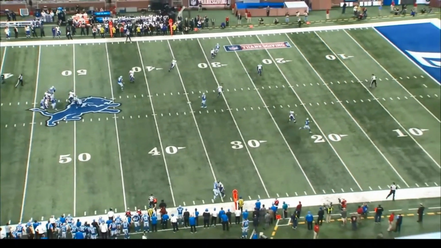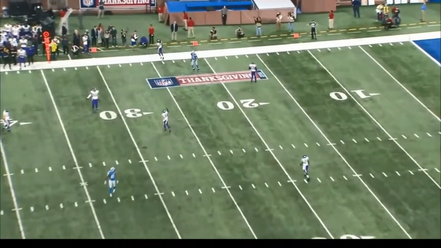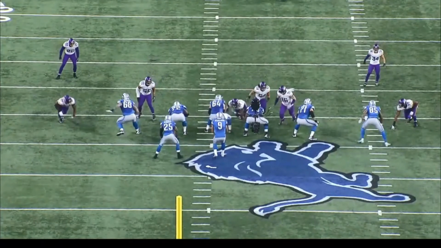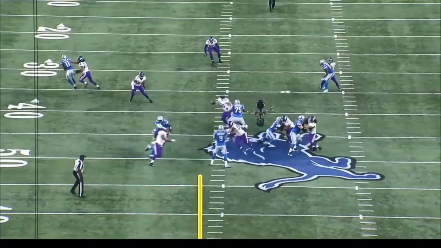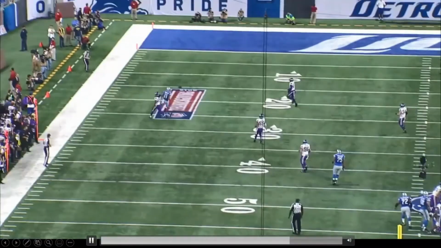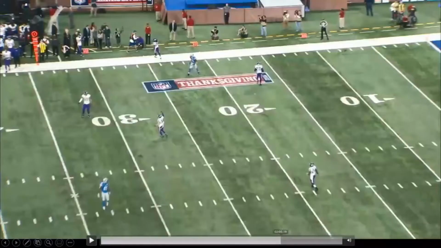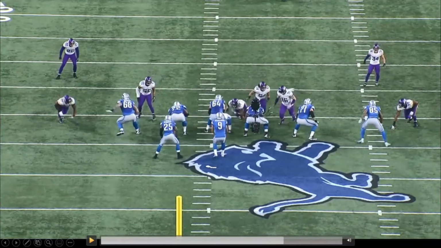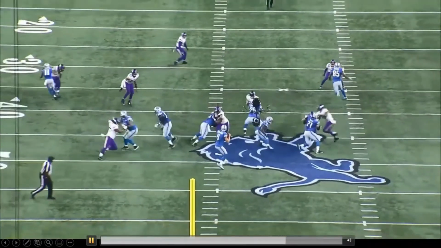Okay, same team, similar scheme. Same thing over here to the left. What they're trying to do with Kendricks is he's running a blitz, 54, and he has no intent to get to the quarterback. His sole purpose is to pick the tackle so the defensive end can come free.